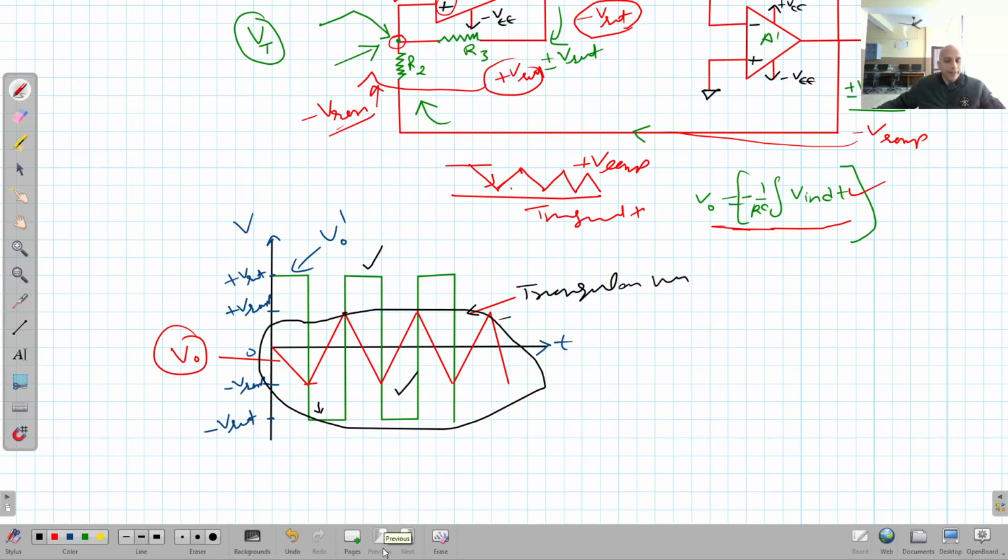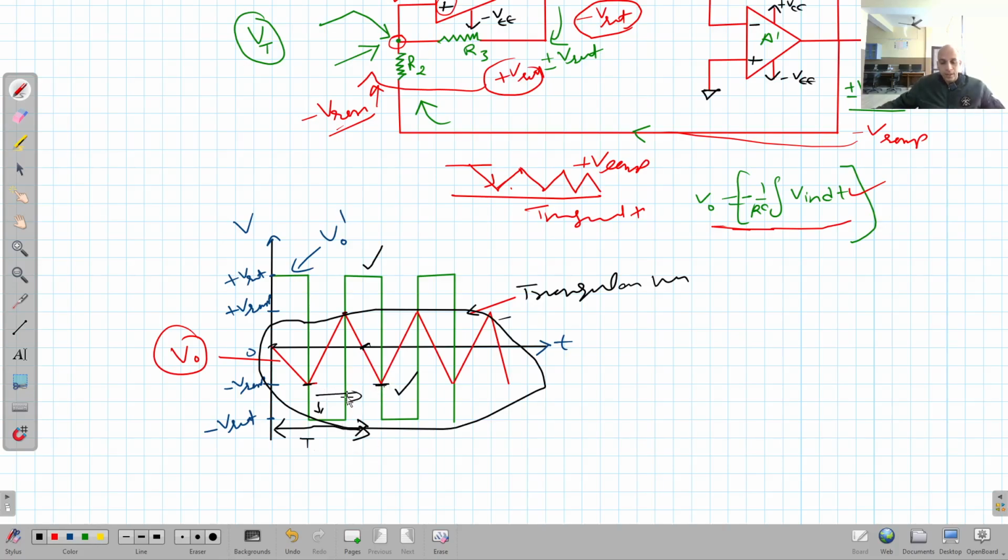And you will get a triangular wave. If I look at the time period of this triangular wave, it will be from here to here. You have this time period T, starting from here to here. Clear? Or you can even take from here to here. The same thing is there. Going from negative V ramp to positive V ramp, and then again coming back, it is the same thing.